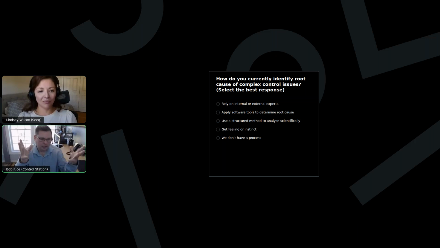They've got 20 years experience or 10 years experience. They just use their instinct, or they wait for something to completely fail and then they go and do the analysis. Software tools obviously make the process significantly easier. It becomes much more structured. It becomes much more repeatable. And so you can derive that continuous improvement if you've got the tools, but you've got to have the tools, you've got to have the process, you've got to have that kind of internal synergy with corporate teams and engineering teams to drive the use of the tools.